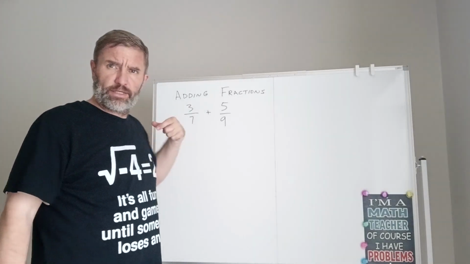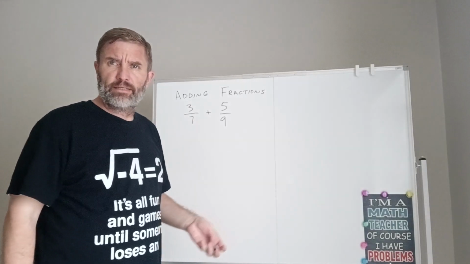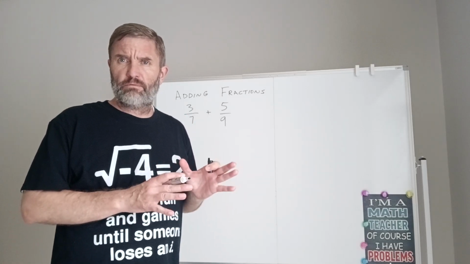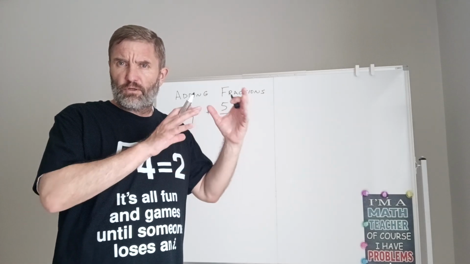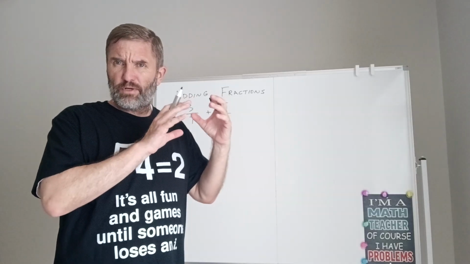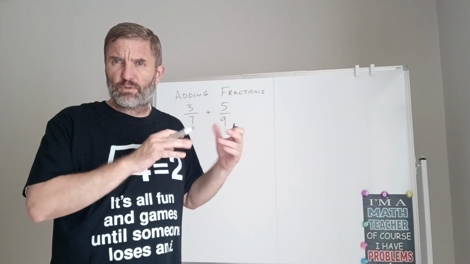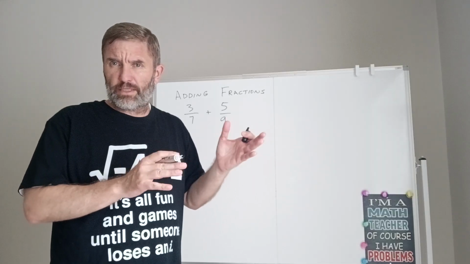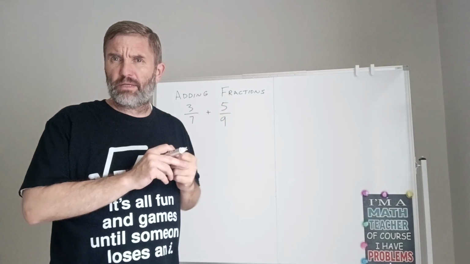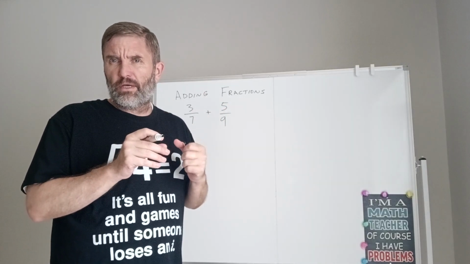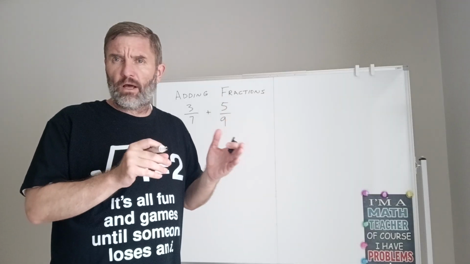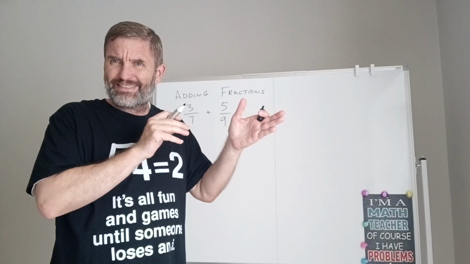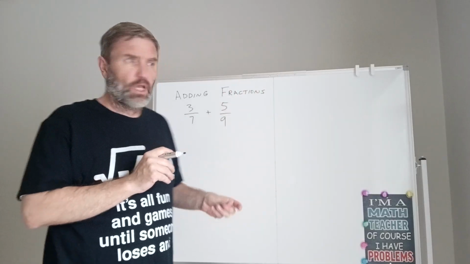Okay? When you're adding fractions, I want you to think of combining like terms. It's a very common thing in algebra. Now, normally, when we think of like terms, we think of terms that have the same variable in it, and those variables have to have the same exponent to be the same. So, for instance, 3x and 4y. Well, they're not like terms because x and y are not the same variable. 3x squared, 4x. Again, not like terms because x squared has the 2 for the exponent, x has 1 for the exponent, not like terms.